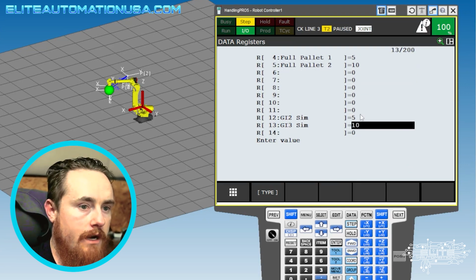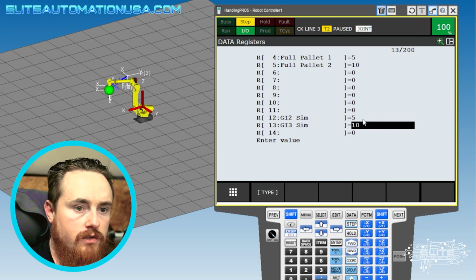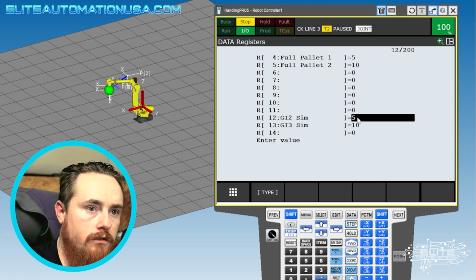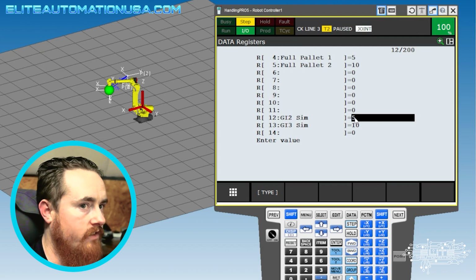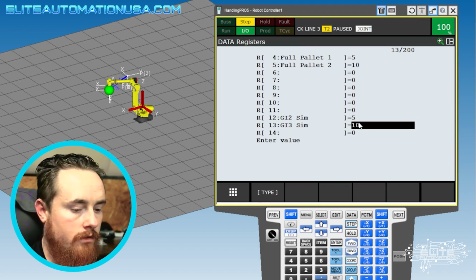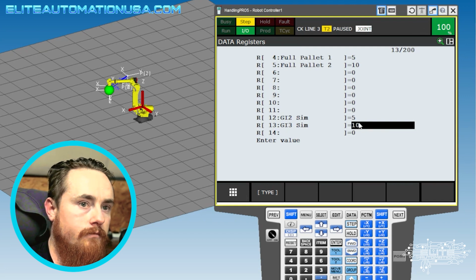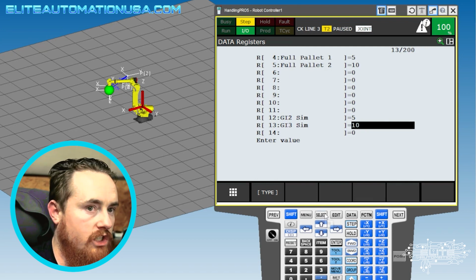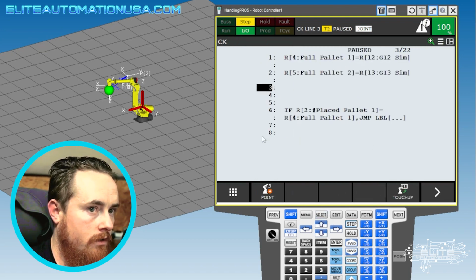Okay, so now if I come back up here to the top again, shift, forward, yes, forward. Now we go look at our data. You can see that 5 and 10 data has been shoved over here to pallet 1 and pallet 2. Okay. And so I can change these numbers to whatever, and then if we run that code, it'll change these numbers to whatever, right?